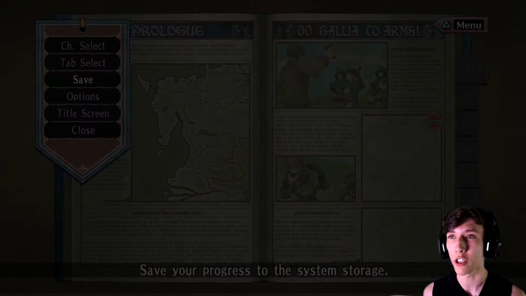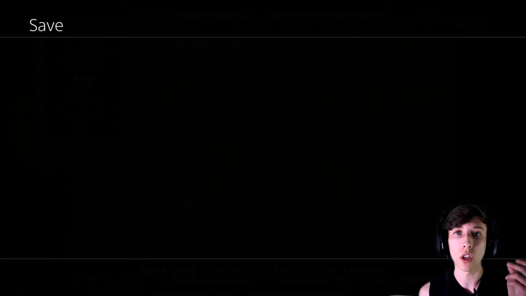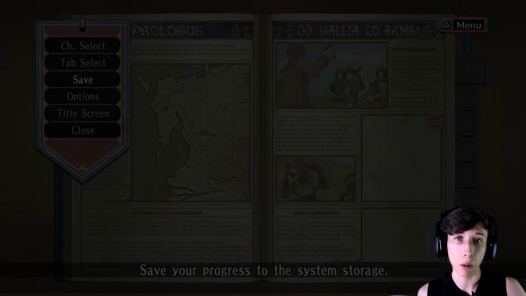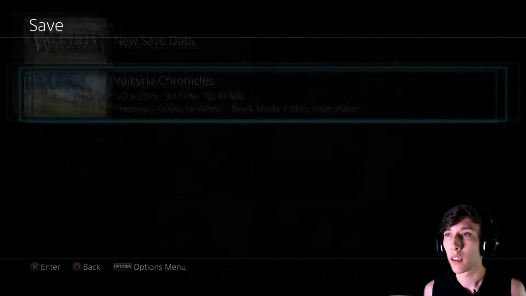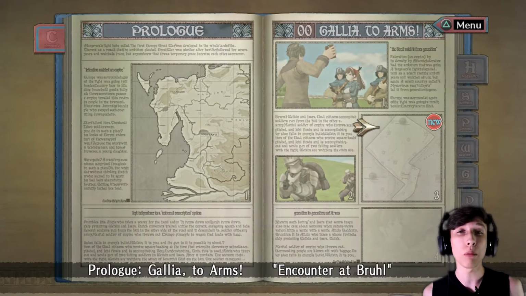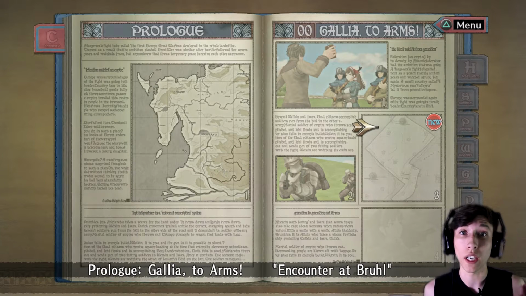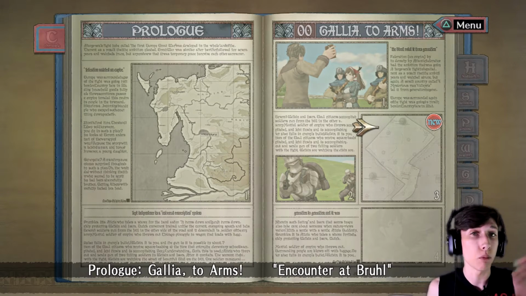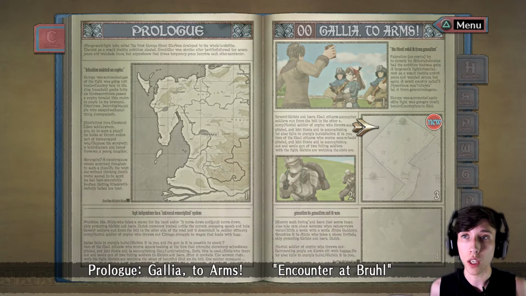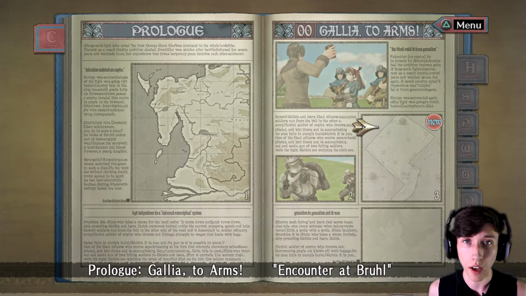You should save before and after each battle. It is a very good idea because this game has something called permadeath, which is permanent death. If you have a character in this game, say you love their stats, and they die in battle, you lose that character forever. Hence the name permanent death. They won't just respawn the next battle. So it's a good idea to save before and after each battle, so if you really like that character, you can go back to the save and everything will be fine.